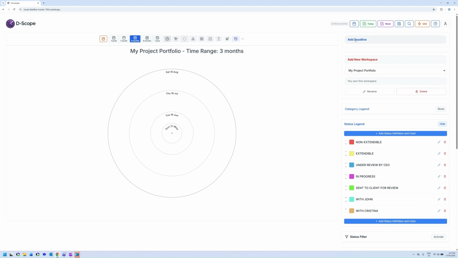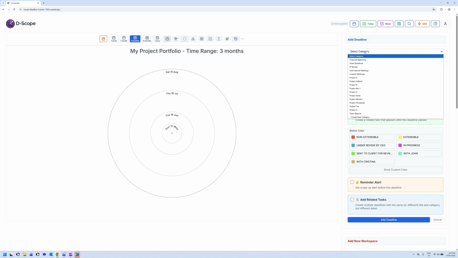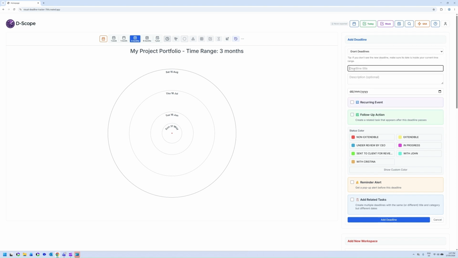So to do that, I hit add deadline, and then I select one of my categories from this pull down menu. So let's say I have a grant deadline, and we'll call this the Bio Rejuvenation Fund grant deadline.